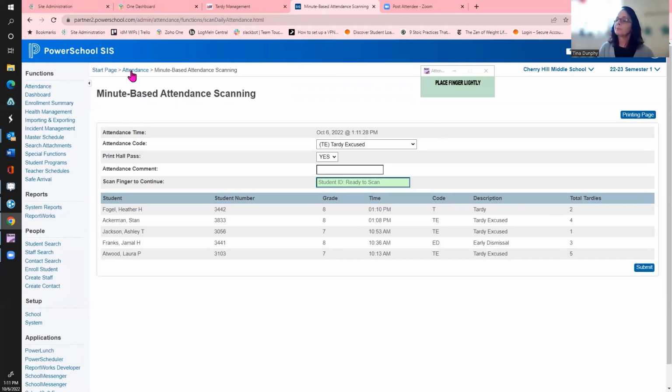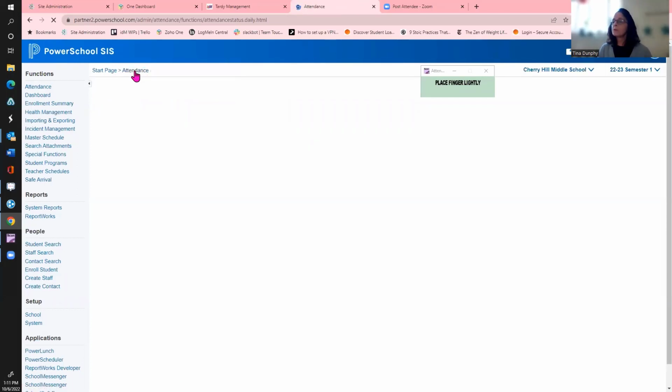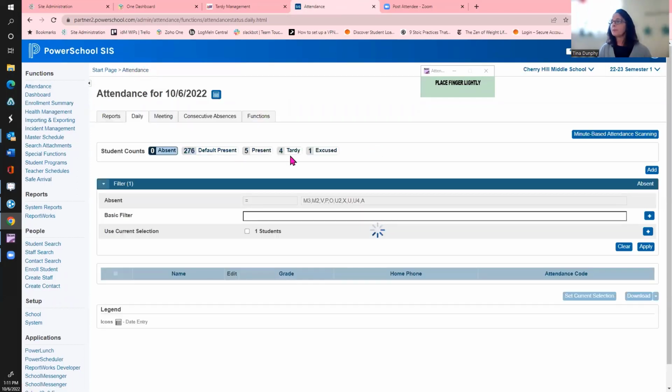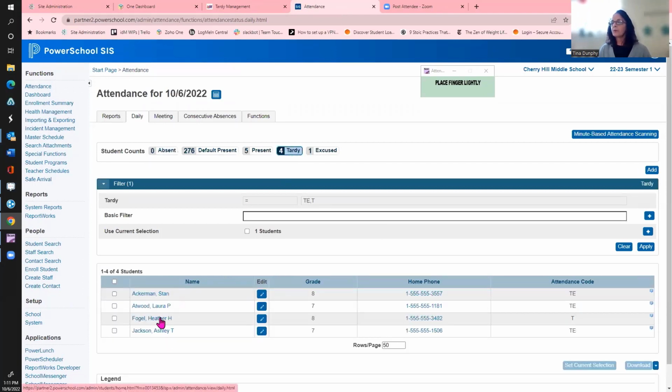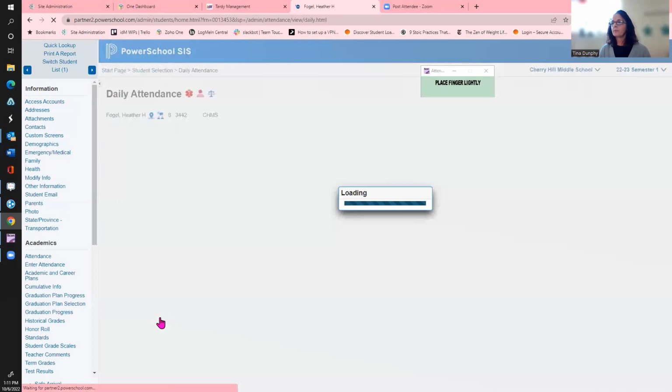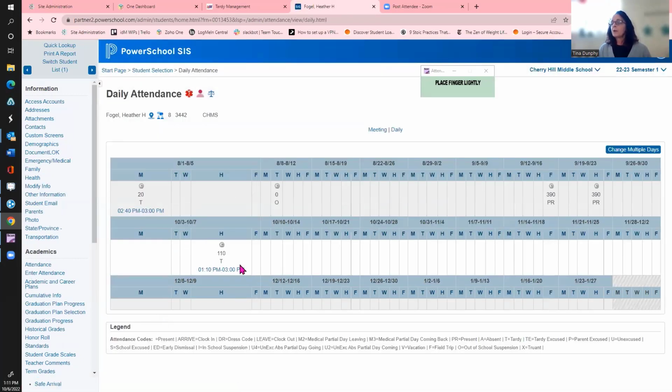Let's take a look at Heather's record here. I want to show you a little bit about how this one is going to work, since she's a tardy code. Here's our friend Heather. Heather's record was also appended, but notice her record was appended a little bit differently. Not only do we have a tardy code associated with Heather's record, but we also have a timestamp within the record that has been appended to her clock in and clock out fields that shows the time that she came into the building. And then it puts the end of day for the bell schedule, which is 3 o'clock, in the clock out time. So let's take a look at that a little bit closer.